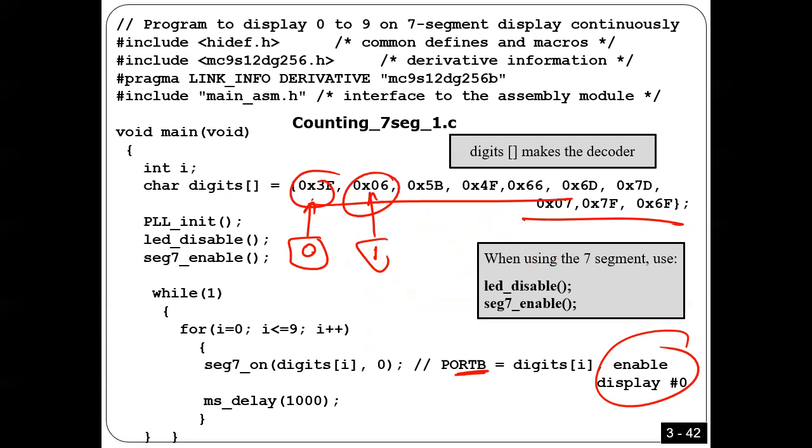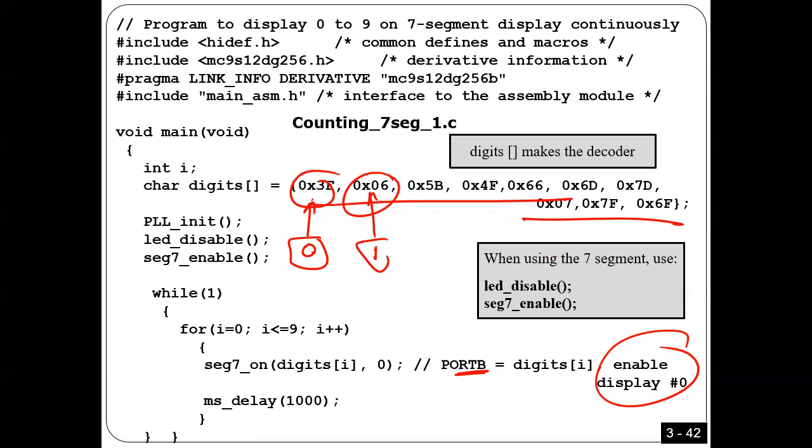Very easy, right? All you have to do is tell me 0, and then inside the function I'm hiding the details. You got what I'm saying? Inside the function, I'm going to take this one and send it to port B. That's very easy. Look here, guys: the more I hide details, the shorter the program.